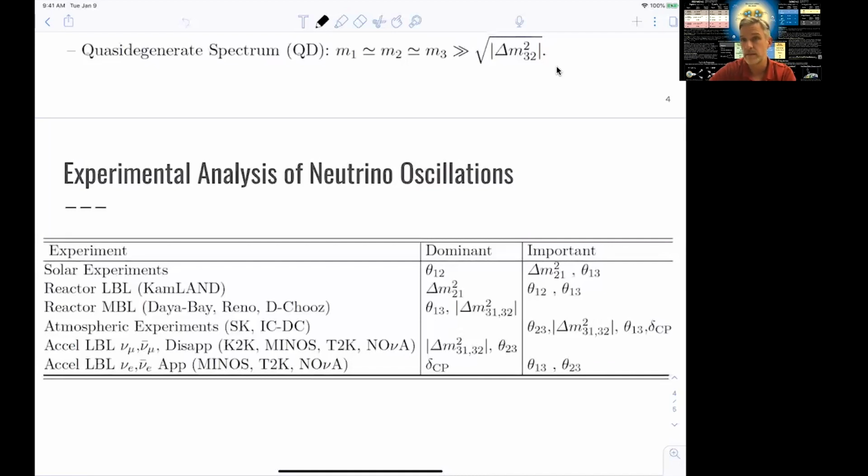The other reason why I put this table here in this lecture is to illustrate how diverse the landscape of experiments is and why that's needed. In order to get a full picture of neutrinos and their properties, one has to identify the individual properties in the experiments and then put the picture back together in global fits or in a general analysis of the data.